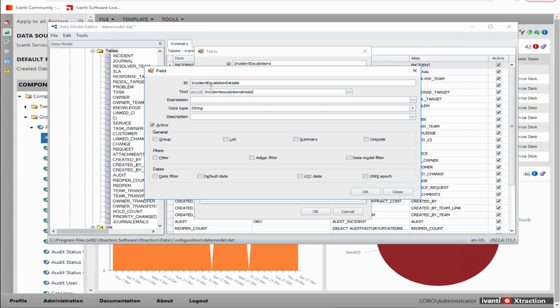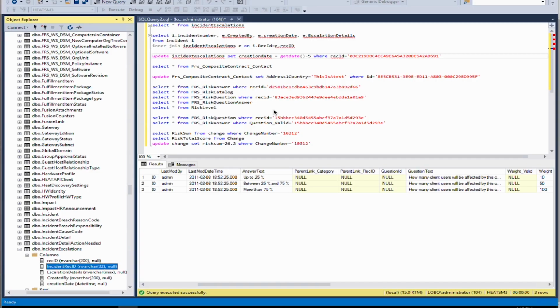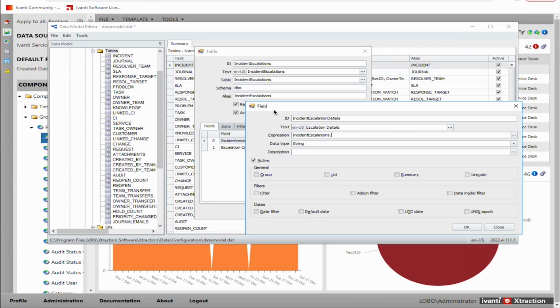So we can then say escalation details, and the expression, it's that alias, incident escalations dot. Oh, see, I already forgot the name. Escalation details. Escalation details. And this is a string, just like a paragraph of text.